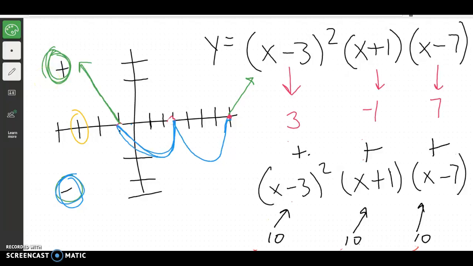Okay, so this is kind of how our graph looks. It's a rough sketch. I don't really know how far down these two dips go, but I know it dips like that, and these ends will keep going up forever. So try this on your own to see if you can figure out whether the intervals should be positive or negative, and then try to do some kind of rough sketch of the graph.